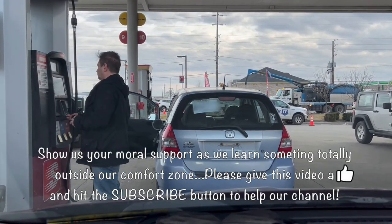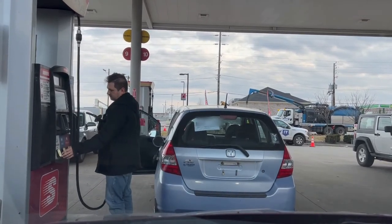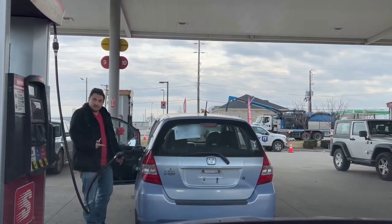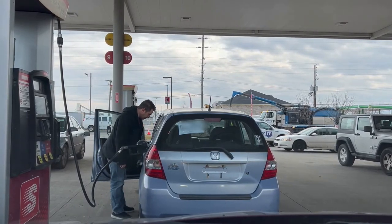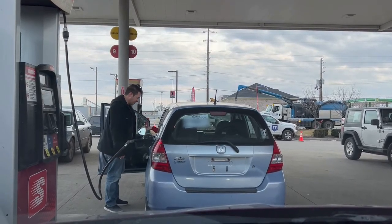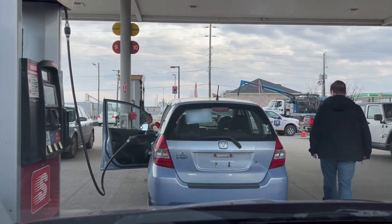Well, we did it. We drove around all weekend long, drove several different cars, and came back to this first one we test drove — a 2008 Honda Fit. It's a lightweight car, drives really well, and we got it for a good price. We just finished the paperwork. The next step is to figure out how we're gonna tow it. We're going to try a dolly. It's definitely a process, and the point is to try to be a little frugal.